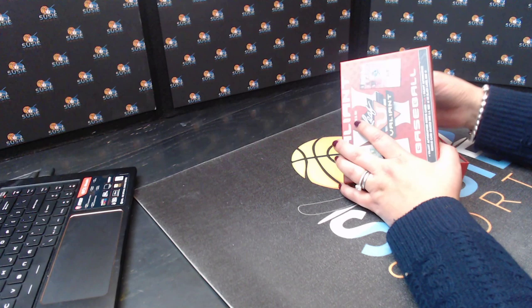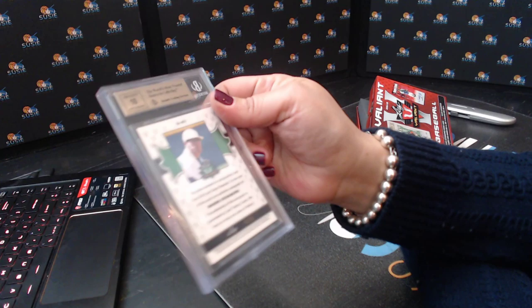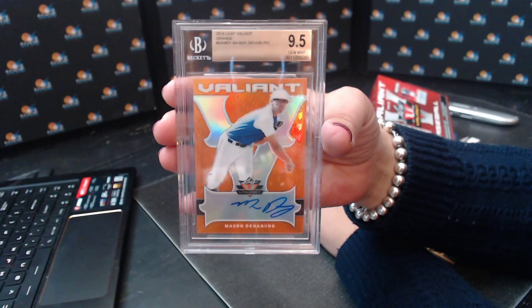And to end our night, let's take it over to Mason Denenberg coming out on the last numbered card. This is 2018 Leaf Valiant Orange. 9.5 Gem Mint. 10 on the auto. We're looking at 4 of 35 Mason Denenberg. Going out to Paola. Congratulations.